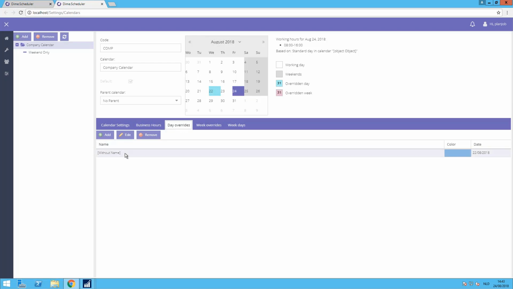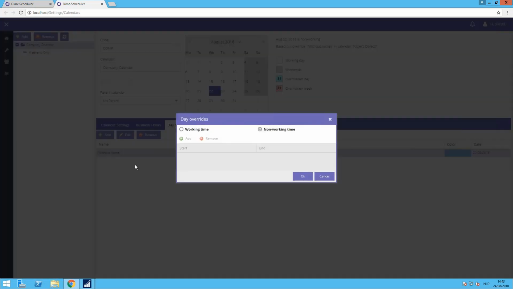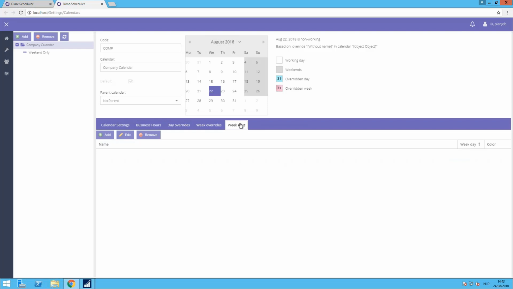You can set up day overrides, like holidays, company closures, anything you like. And on these day overrides, you could even mark them as saying it's non-working time or it's working time with modified hours compared to the standard business hours. You can set up special weekdays. As I said as an example, on Friday we stop working at 3 o'clock. So every Friday the business hours deviate from the standard working hours. And you could set week overrides. It's basically the same as a day override. It's just for a period of time where you could say the company is closed for 2 weeks, for example, or during the next 2 weeks we have changed business hours for one reason or another.